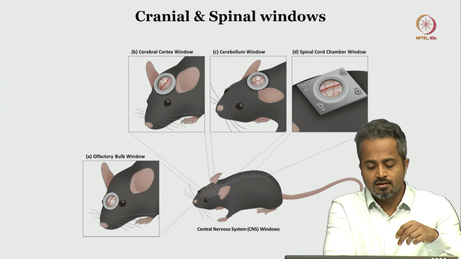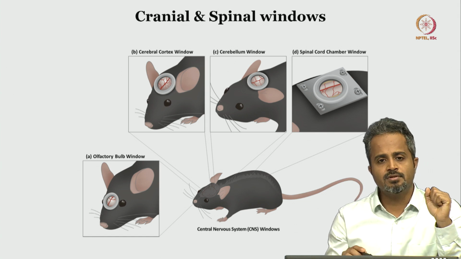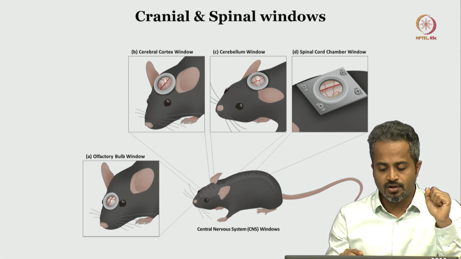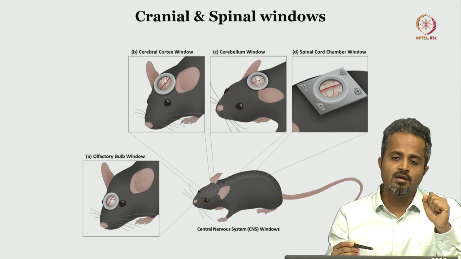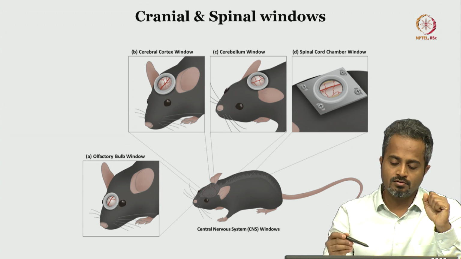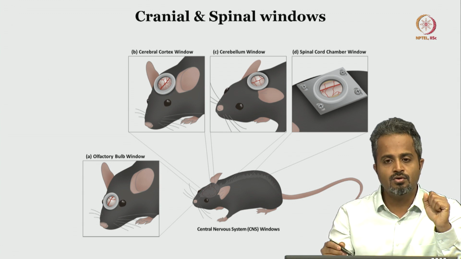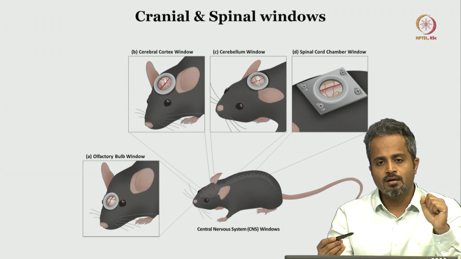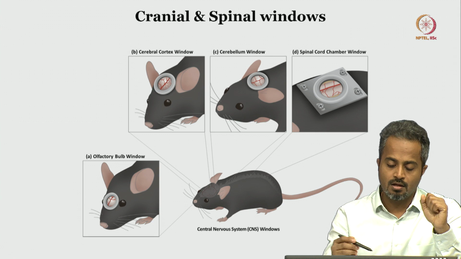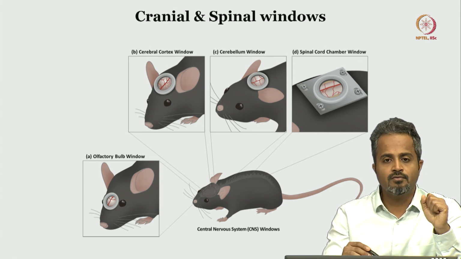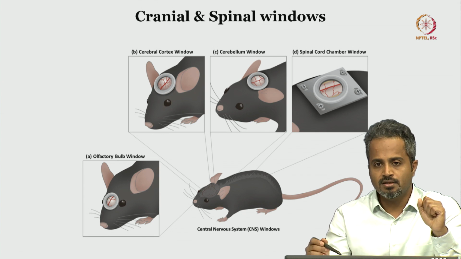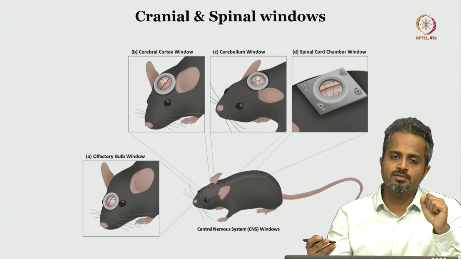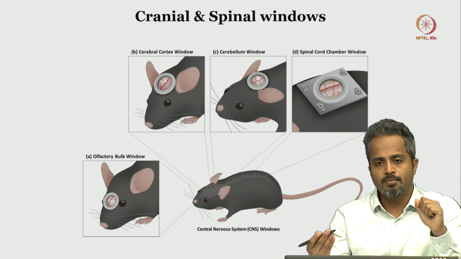All right, so here there are various examples shown. One is the cerebral cortex window. It only depends on the various stereotactic coordinates and the location of the area of interest for study. If you want to study the cerebellum, you create a cerebellum window by making an opening in the occipital bone, and this is the frontal cerebral window, and that's the spinal cord chamber. If you want to study the spinal cord, it's a similar technique, but different in terms of removal of the laminar plate, which we'll be discussing in the next few sessions.